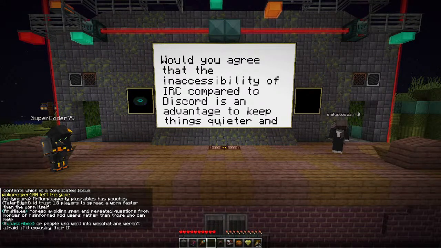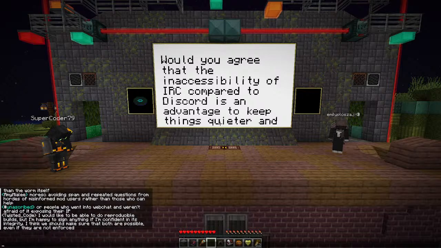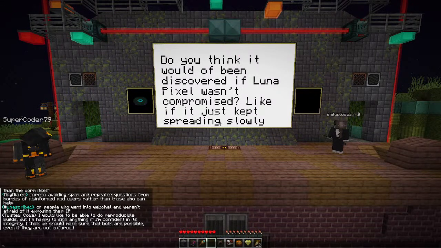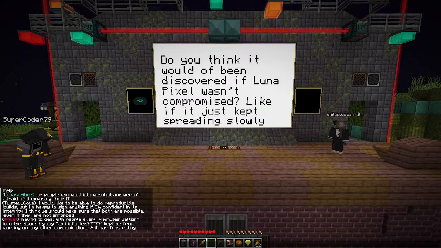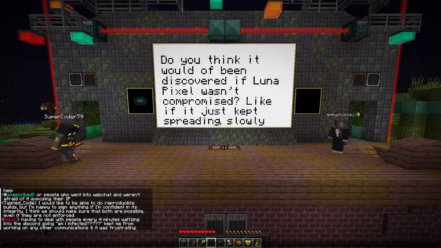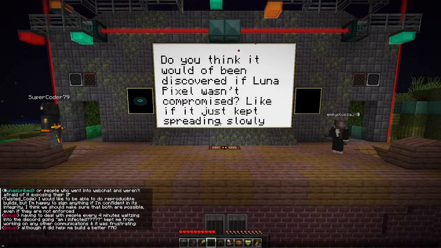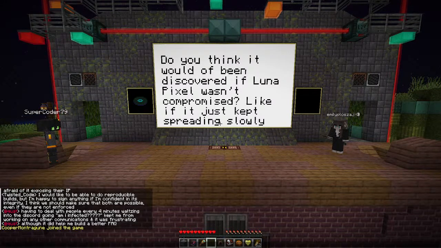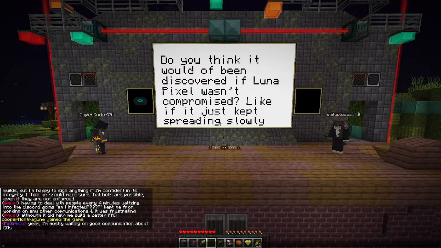Next question. Do you think it would have been discovered if LunaPixel wasn't compromised, like if it just kept spreading slowly through mod to mod? This is an interesting question because the answer is technically it already was discovered. We mentioned where we got the stage 3 artifact from was someone who had already been infected initially and was going over some minor reverse engineering efforts. They hadn't gotten very far, but they did have all the artifacts and were a very big help in contributing to the team as it was happening and delivering us the artifacts. Something they did do was communicate with CurseForge, I believe. I don't know if they communicated with anyone else, and disclosed this vulnerability of the mods. As far as we know, CurseForge didn't respond, or if they did, it was slow and silent. But given enough time, someone had already noticed it, so I'm sure someone else would have.